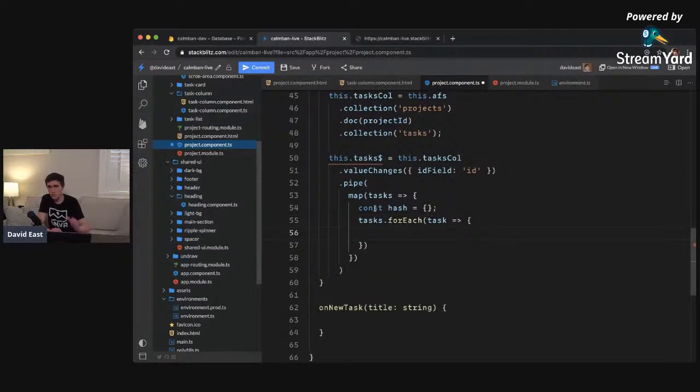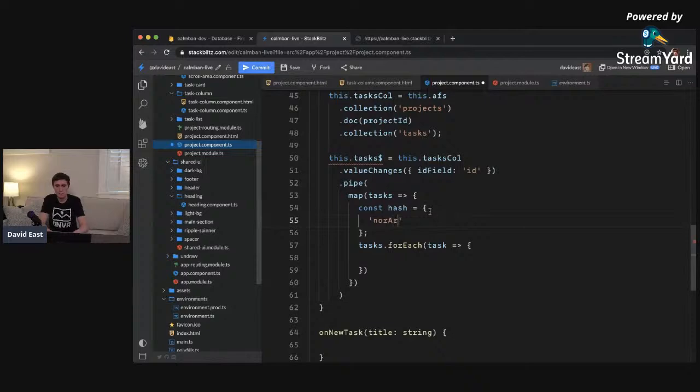You want to make sure that this object eventually ends up looking like not started, in progress, done, and each one is going to have an array of all these tasks. But at first, it's not going to exist, so we need to handle that.